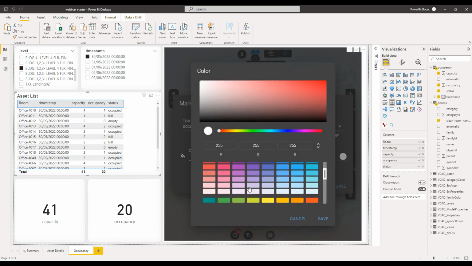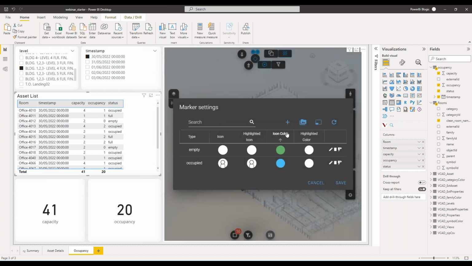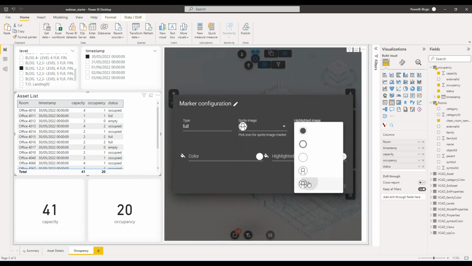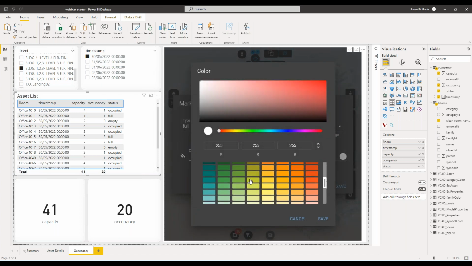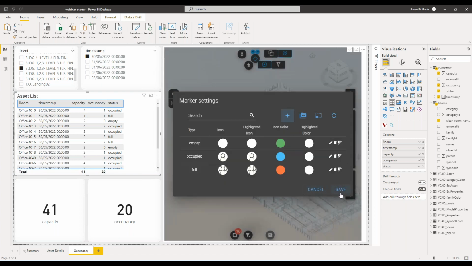Occupied, I'm still good to go. Not quite as good as green, but a nice blue will do. And save. And then finally, I'm going to do my full room with my full icon. Full, I'm going to do this sort of orange reddish because, of course, it means I can't reserve the room. Okay, and we're pretty much done. We can save.